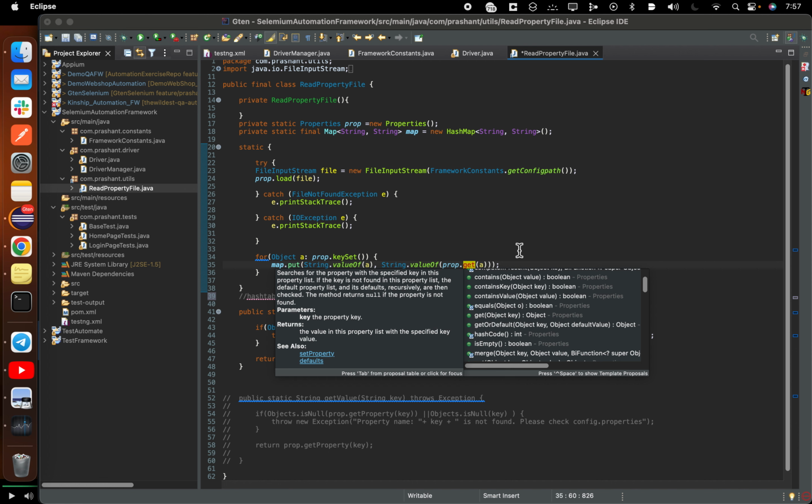Mostly we use static blocks for initializing variables, so if you want to initialize variables and do it only once, you can use a static block. The disadvantage is that it would take unnecessary space. If, for example, you're loading files and you're not using them, it will take unnecessary space. So only put values that you want to load. So this is how we do it.